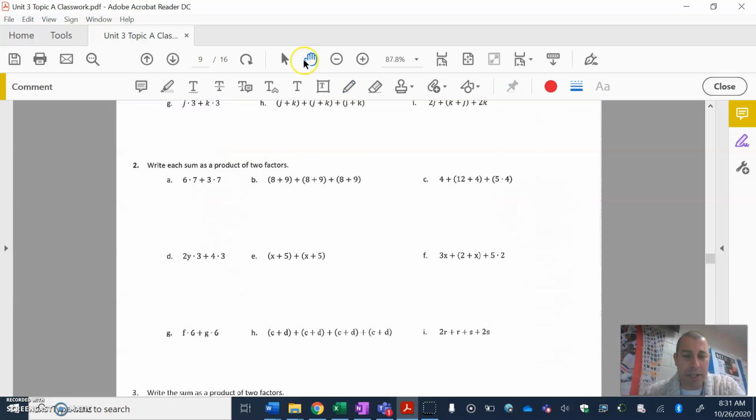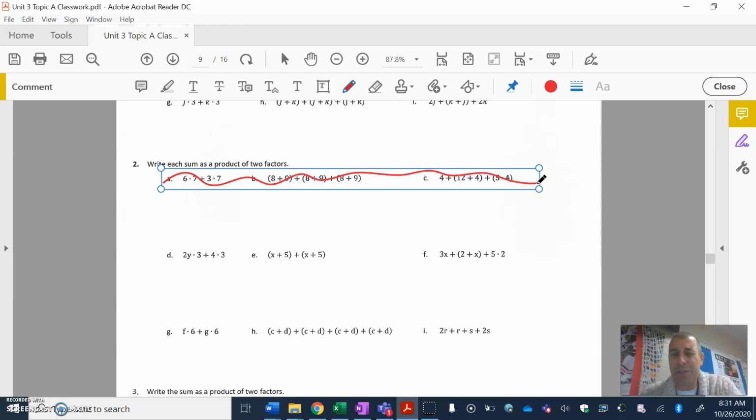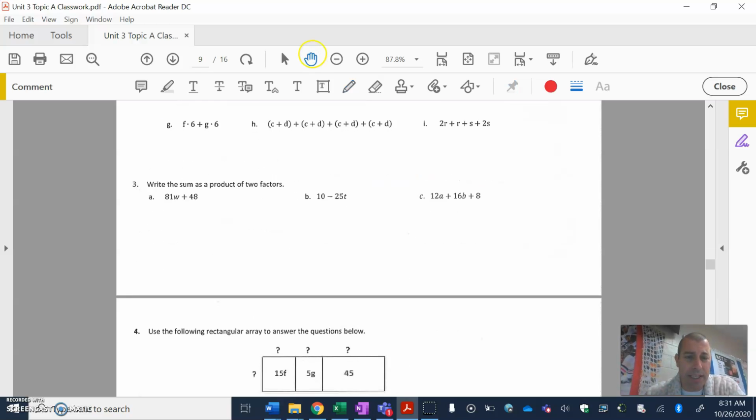All right, let's see what else we got going on here. Same thing here. Okay. Say goodbye. Goodbye. All right. Because again, we don't use factoring with just numbers. We use order of operations that are there. All right, see what else? Anything else we need to take care of?